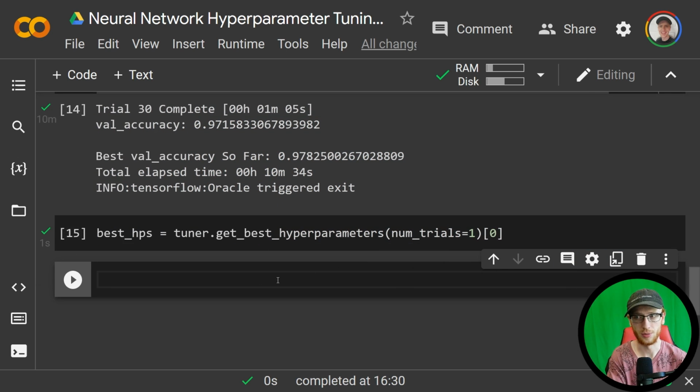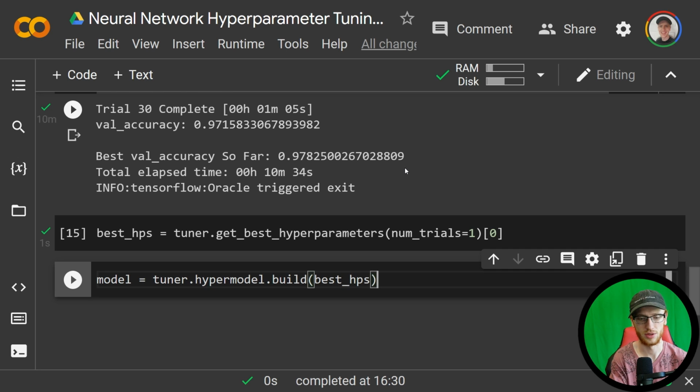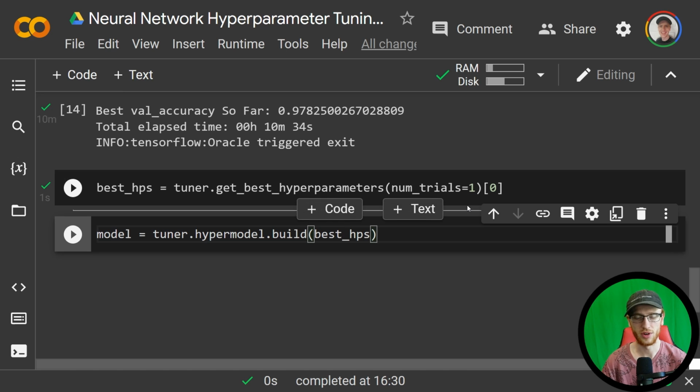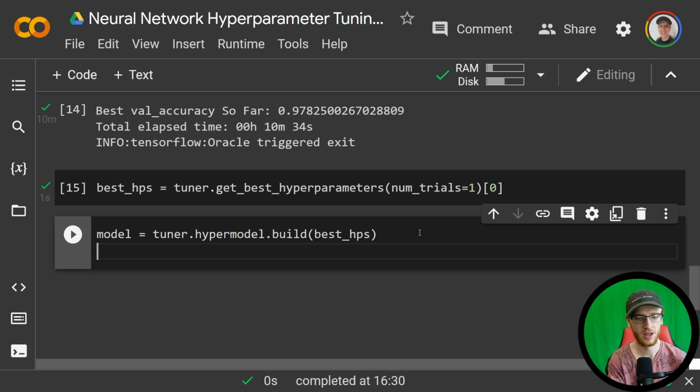Now what we actually need to do is build our model from scratch now. We'll do model is equal to tuner.hypermodel.build, and you just need to pass it this time best hyperparameters. We don't really need to worry about all of that other stuff about what the model looks like. We've already defined in general what it looks like, and here we just build it with the best hyperparameters. And as with before, you can always do a history is equal to model.fit this time with same thing really, xtrain, ytrain. Epochs, just pick a big number, it should be fine.